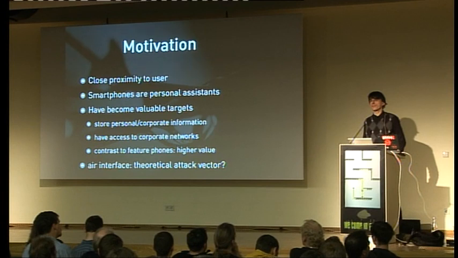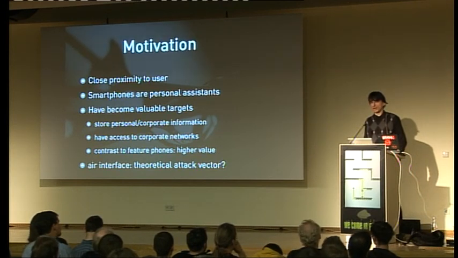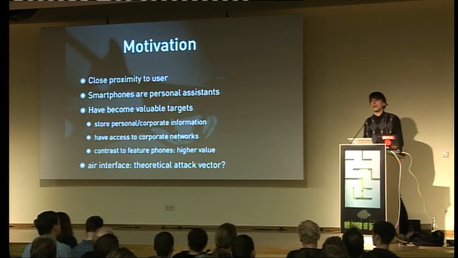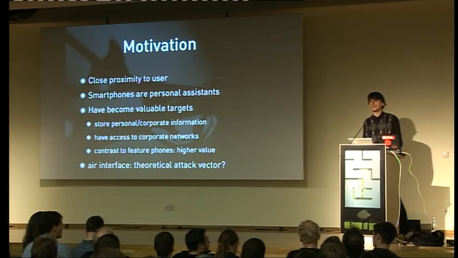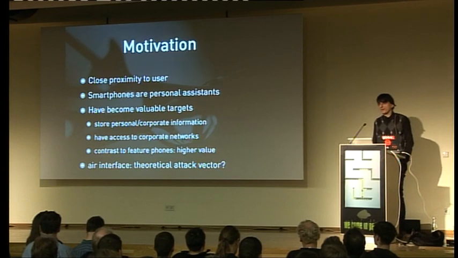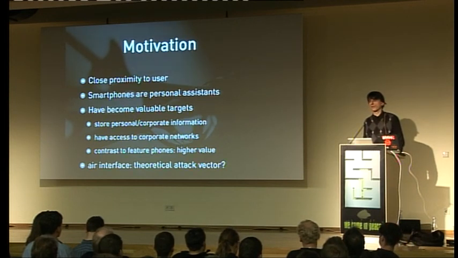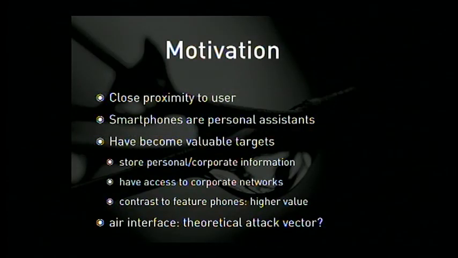So the thing is, this fraction of people will grow because vendors make their phones more and more powerful and smartphones get cheaper and cheaper. At the moment, one of the goals is to make a sub-$100 Android phone in the next year, and this should change the market significantly again. Now the problem with this is smartphones have become valuable targets. They store personal information, but also, in most cases, corporate information for those people who work in those environments. And a lot of them also have access to corporate networks, because they connect to some email server and have credentials for that, or they have credentials for a virtual private network.